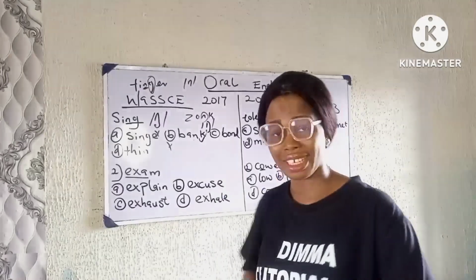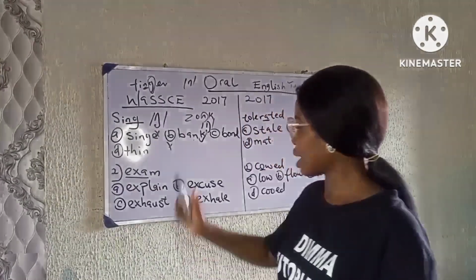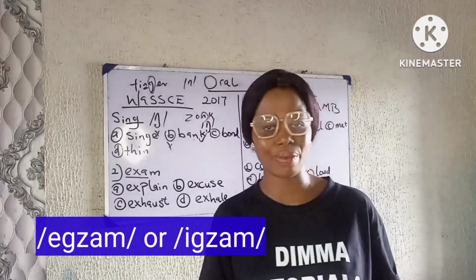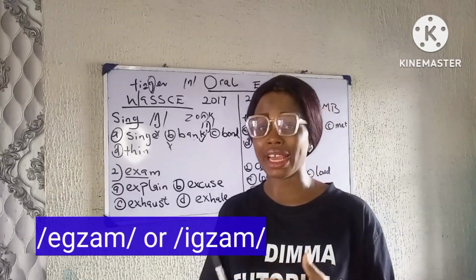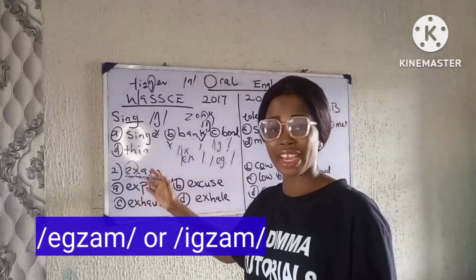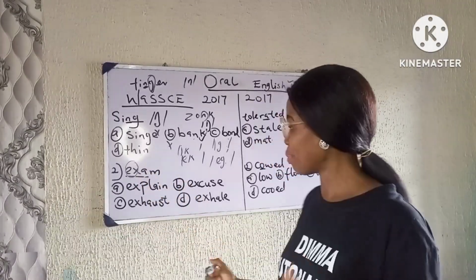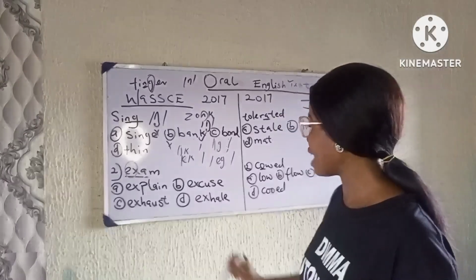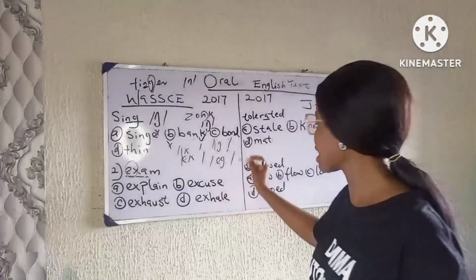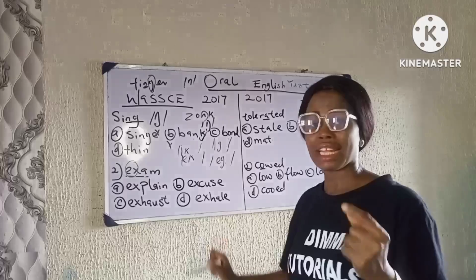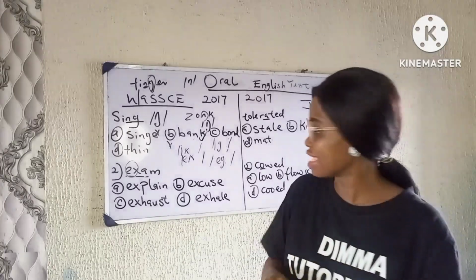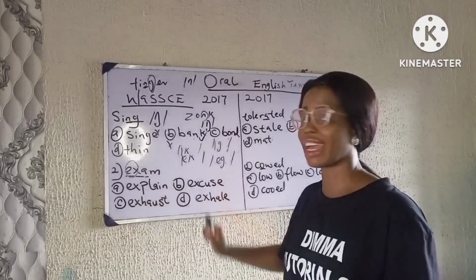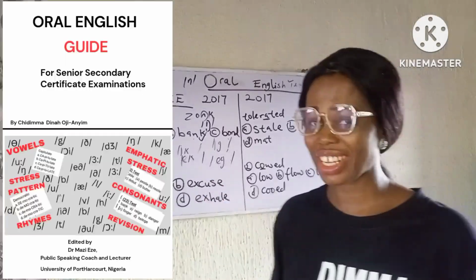So now let's see another interesting question. The second question: this one is pronounced exam or exam. When you have ex at the beginning of a word, you can pronounce the e as ik or as egg. You can also pronounce it as ig or egg. Now, the problem is to know when to pronounce the ex as ik, egg, ig, or egg. Now this is a secret. Make sure you get the book.